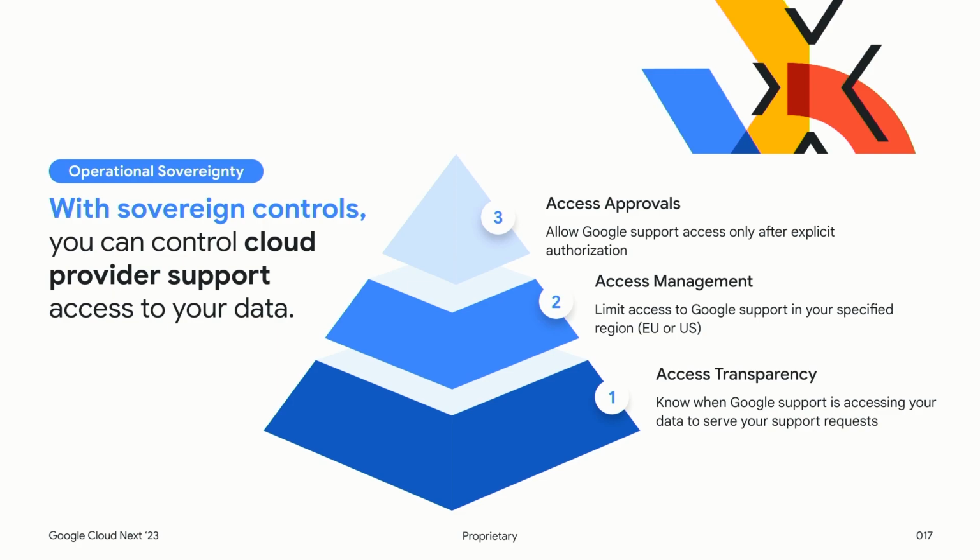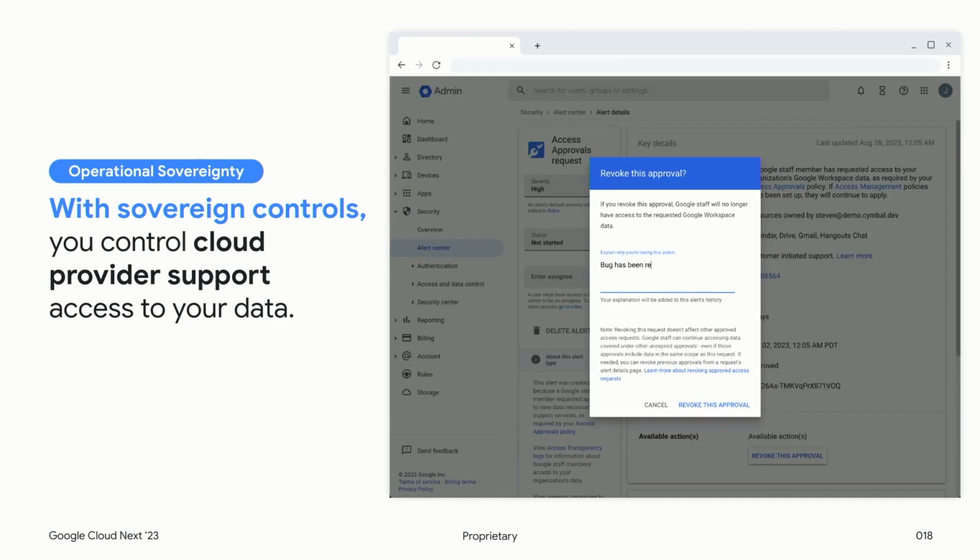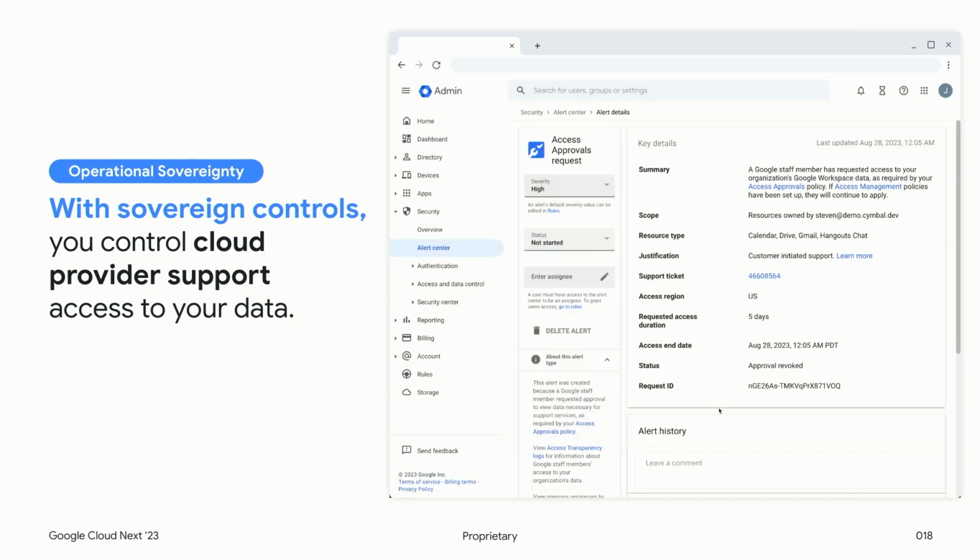With access management, you can limit that support to the right region, which could be the US or the EU, coming in preview later this year. And with access approvals, you can completely accept or deny any support access requests to your data.